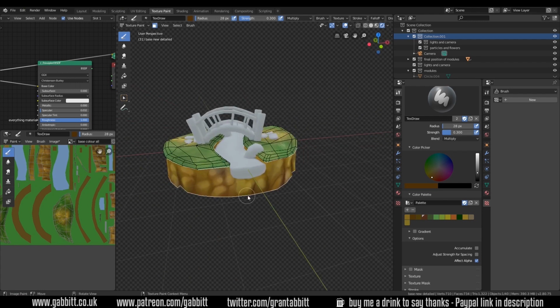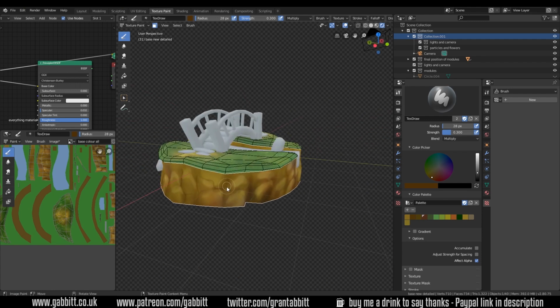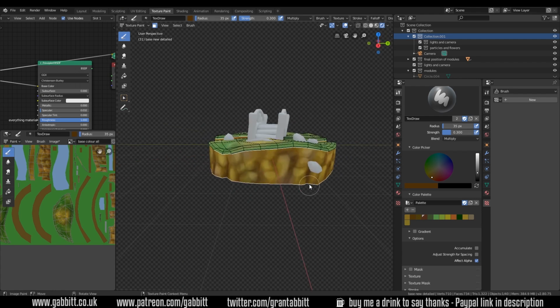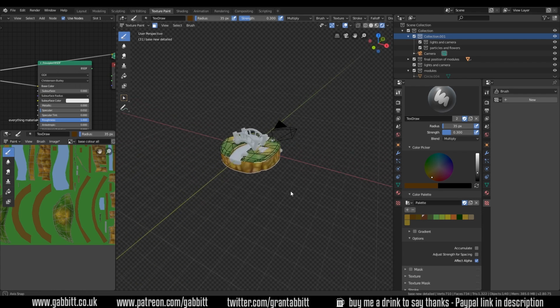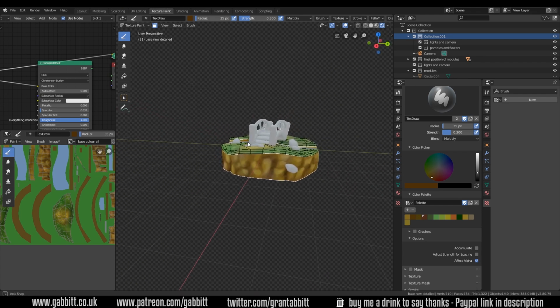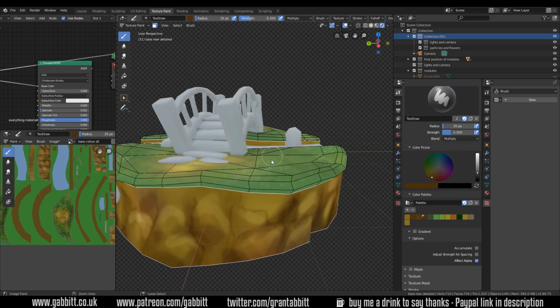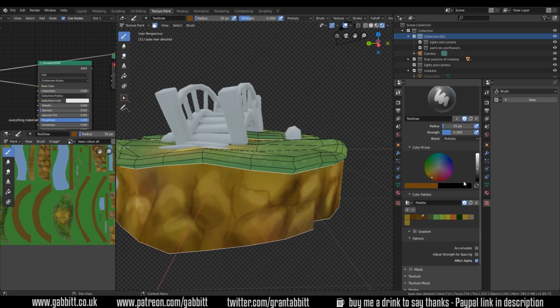Now it looks like I'm kind of destroying what I've got underneath. The base was just a starting point to give us an initial texture that we could build upon. So you can see now that's looking fairly rocky, and we've got some bits sticking out, some not sticking out, and so forth. It's coming together.